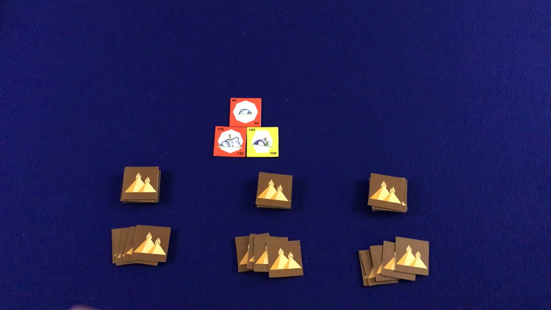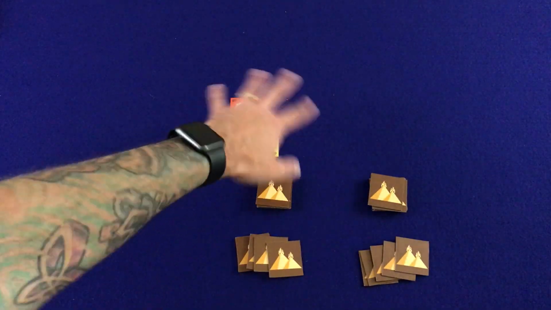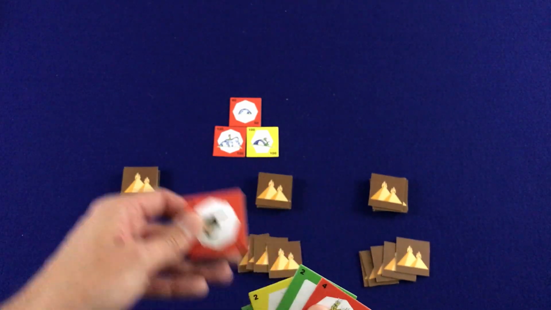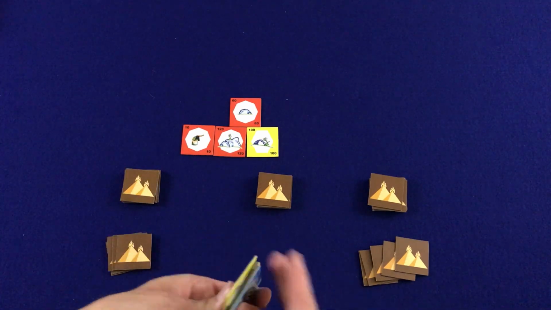Now I'll do another round here just to kind of show a little more examples. So player 1 here obviously can't play on top because there's nowhere to play. We'll have to play to the left or the right. So we can just pick any one here and we can put it right like so. Draw back up and we go over to player 2.